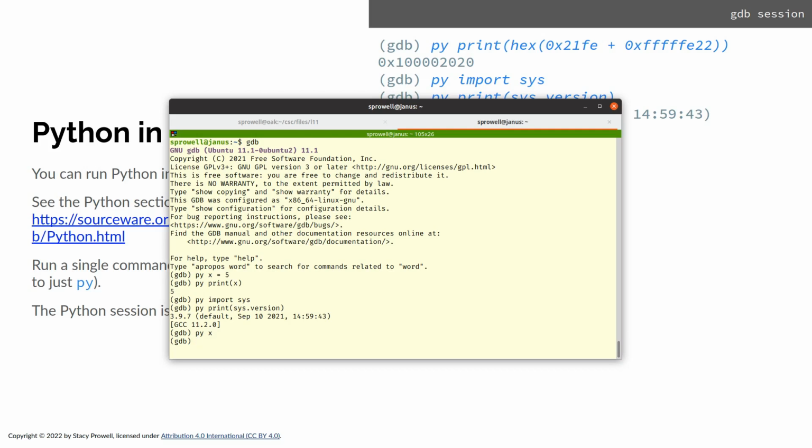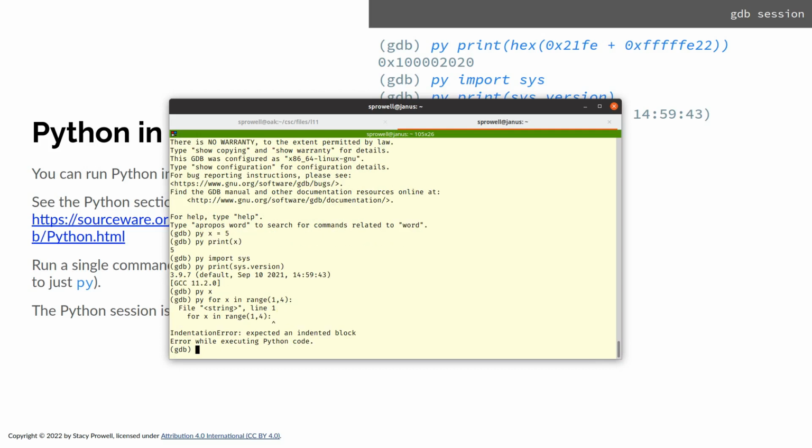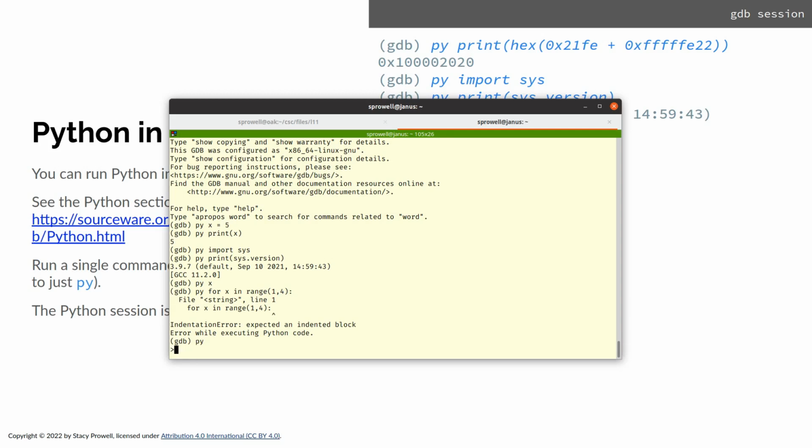What if I want to do something longer than that? Let's say I want to do a loop. So let's say for x in range 1, 4. Oh, doesn't work because I can't type multiple lines. To do something like that, I would just say py on a line by itself, and I'm ready to start entering information.